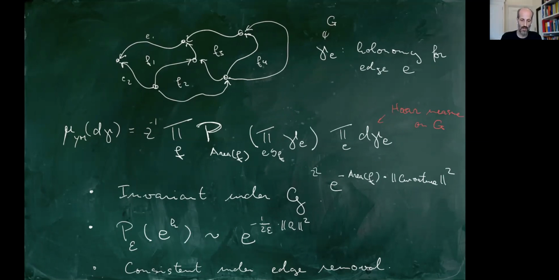And the claim is that this measure is consistent under both of these operations, right? So if you take a very fine grid and then coarsen it by simply projecting that measure onto the coarser grid, you get the same measure back. So you get that measure for the coarse grid. So it's consistent under refinement.